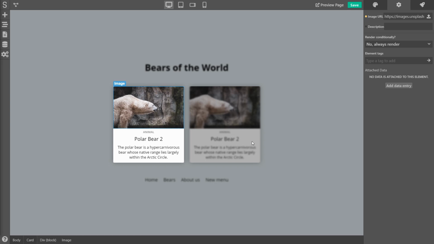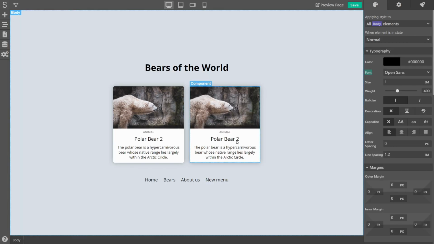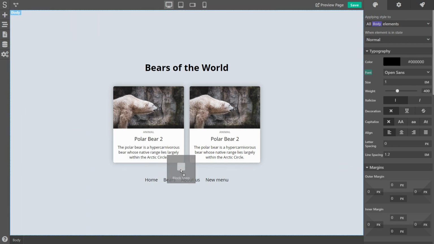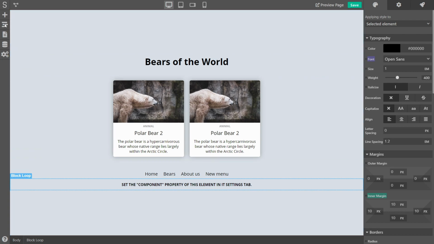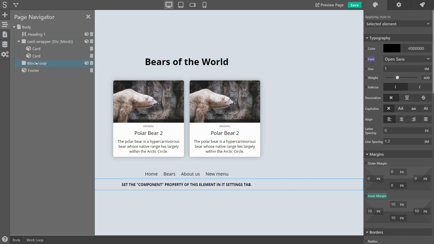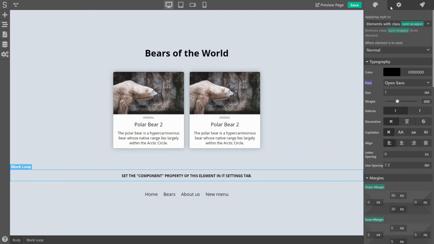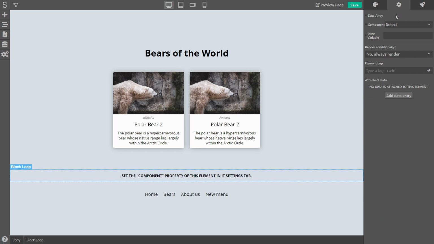What we need to do now is to feed the cards variable that we have previously set into the card component. For that, we can use the block loop element and configure it this way. The data array is our cards variable.